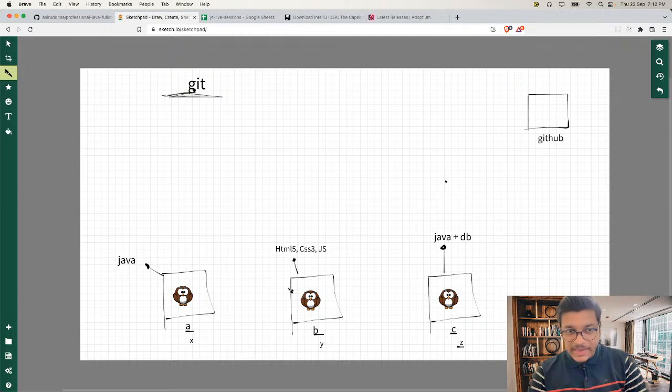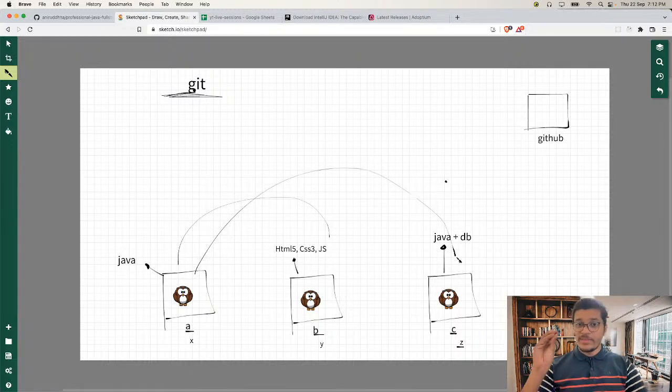Because if this guy makes some change, again he or she needs to send the file to both of the other developers. If you are making 100 changes, you need to send this file 100 times to these members, which is bad.